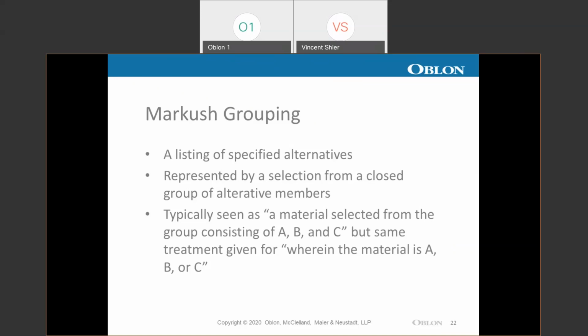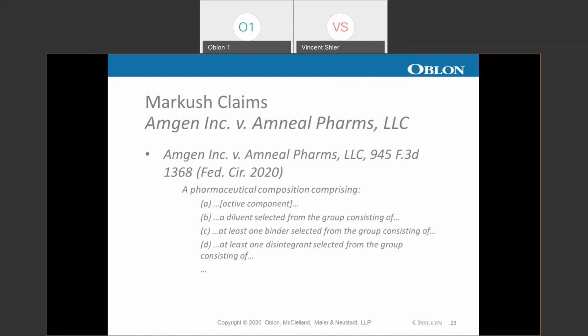And in fact, it was estimated in those patents that the number of structures that were covered in these Markush groups could range between 10 to the 10th to 10 to the 100th structures. So early this year, the Federal Circuit reminded us of the importance of the precision of language when we deal with Markush claims.